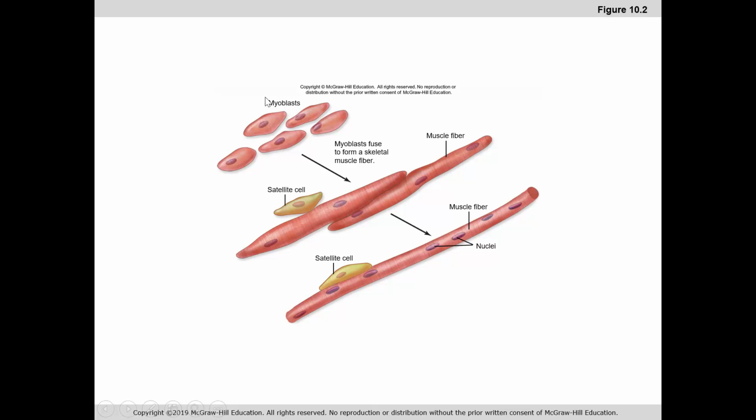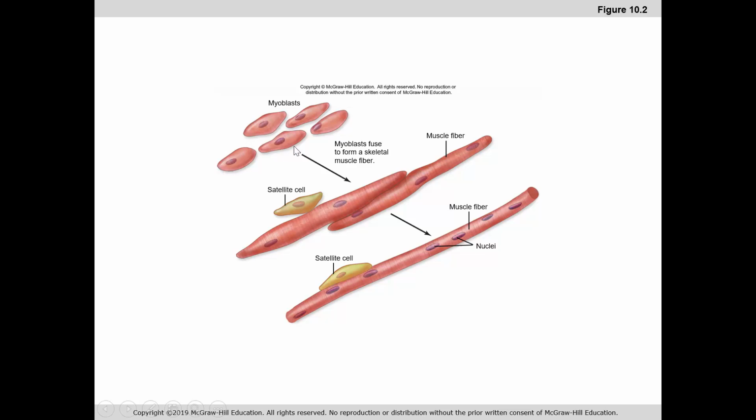So myo means muscle. That word, M-Y-O. Anytime you see myo, we're talking about muscle. A myoblast is a cell that will become a muscle cell. But what happens in embryology, this is what happens very, very early in the development of a human in utero. Myoblasts form these precursor muscle cells.